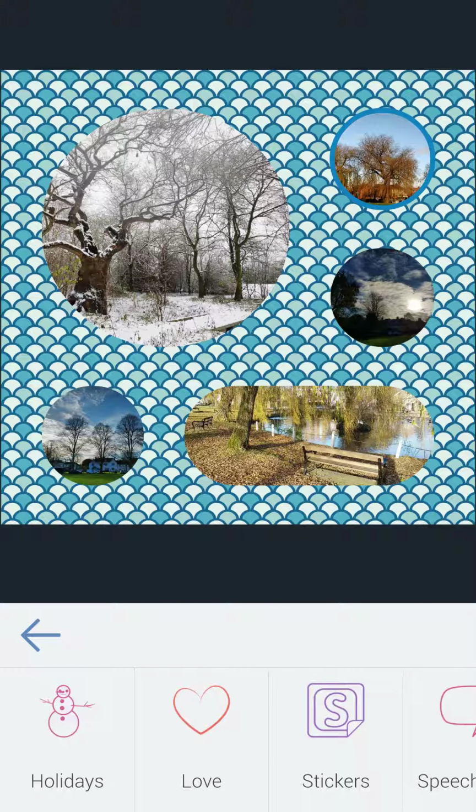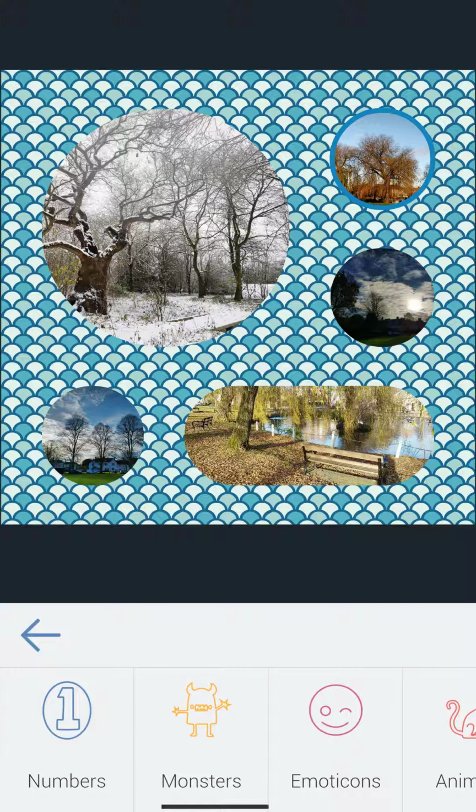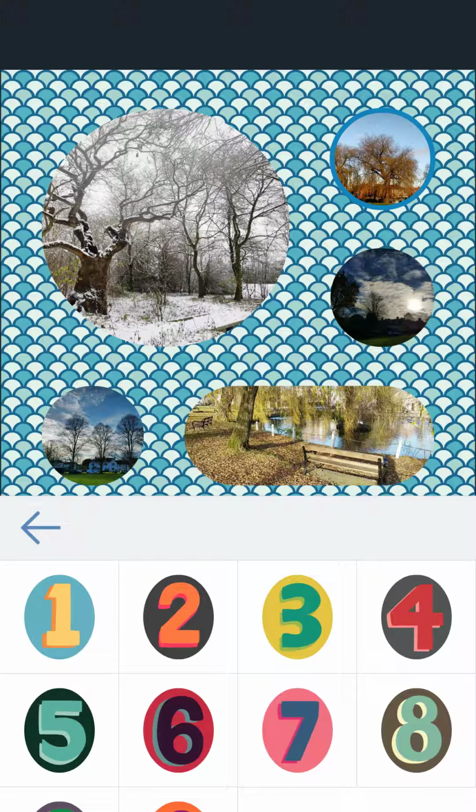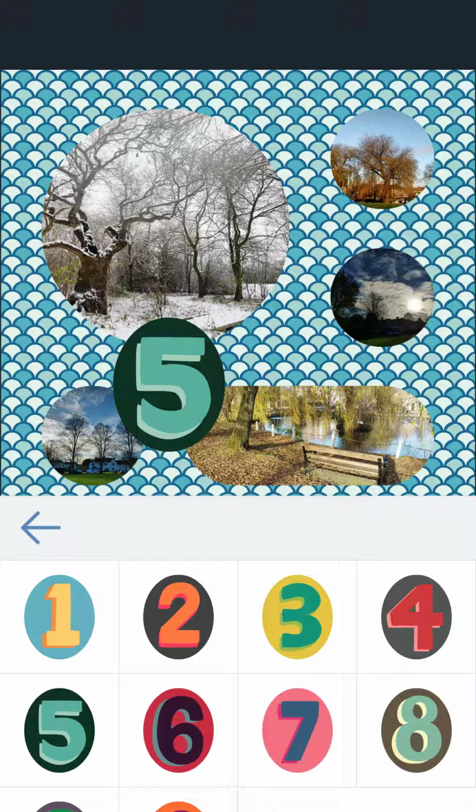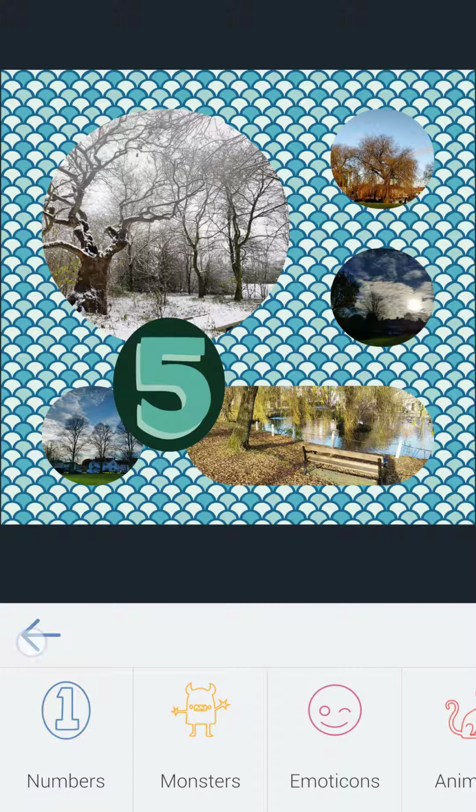Then not much else to say apart from goodies, which is holidays, stickers and bits and pieces like that. Then you can come along and you can just add those things and move them around. But we did cover that in the photo editor. There's nothing different on this. And then we can come back to the text, very, very similar again.